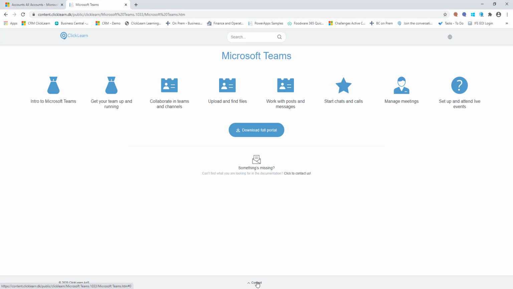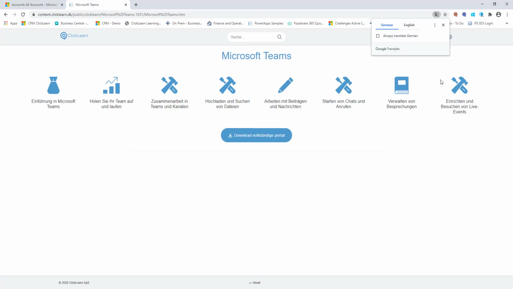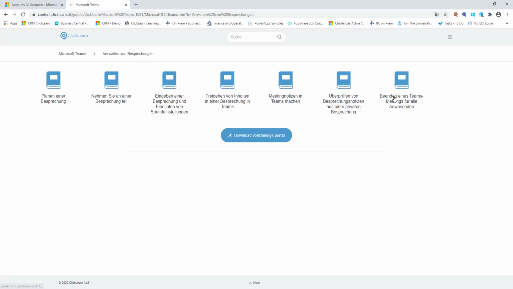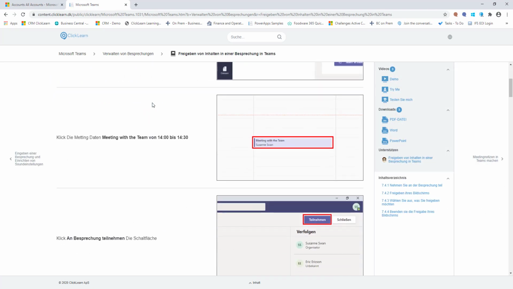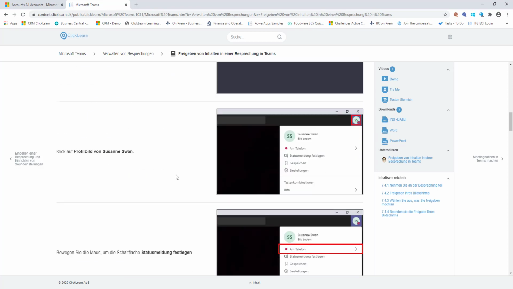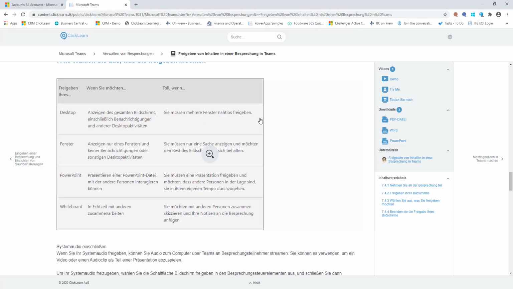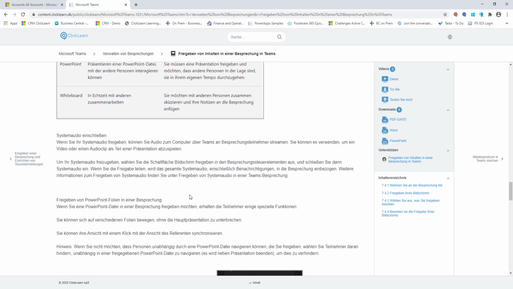And not only that, I actually had this replayed. Replay is a feature that I'll show you a little later on in this demonstration, where ClickLearn automatically goes in and recaptures everything in a different UI language. So in this case, I replayed this in Danish and German. So if we go to German, and do not translate it, now you will see that ClickLearn has a complete German learning portal. If I go into the one that we were looking at earlier, you can see that every single thing is set up exactly like the original English one, but now everything is in German. Even the part that I added in manually down here, I had localized and translated into German.